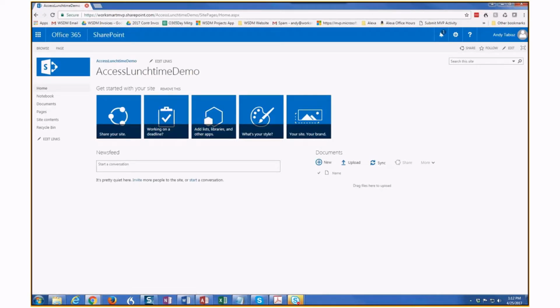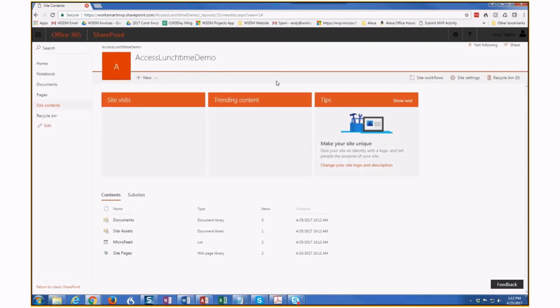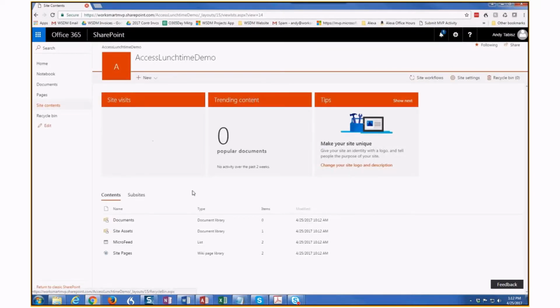And so our Access Lunchtime Demo site is created, and you'll see right now it creates your typical buttons here, and you've got documents and site contents, all that kind of stuff. I clicked on site contents so you can see the layout.